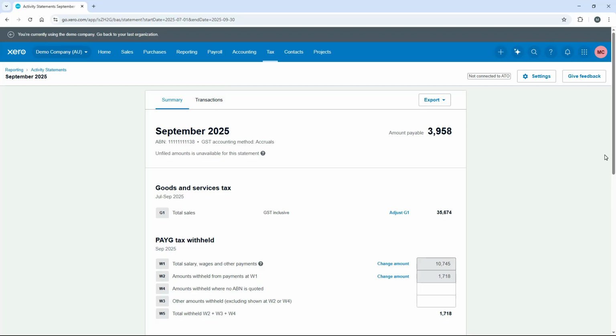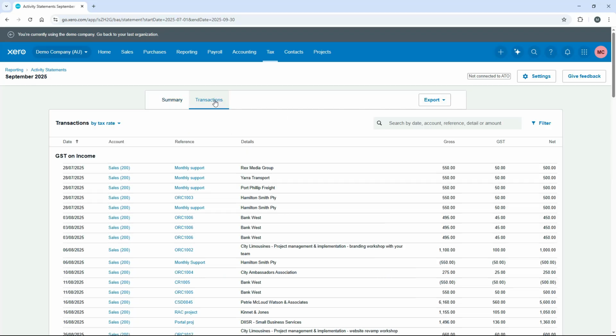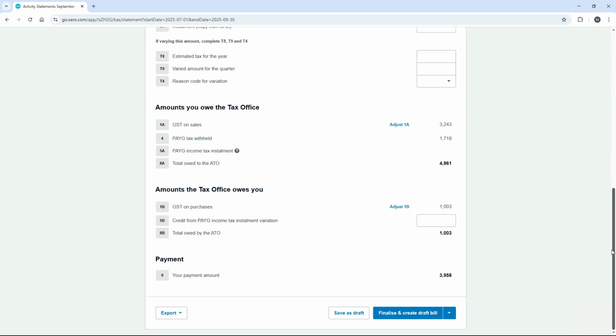When it's time to lodge your BAS or IAS returns, Xero makes that easy too. All you need to do is take a few minutes to double check your transactions, and when you're happy, just click on the Lodge button and Xero sends it straight to the ATO. So as you can see, working out your pay-as-you-go withholding tax numbers and sending them to the ATO doesn't have to be a chore. Simply sign up to bookkeeping software such as Xero, QuickBooks, or MYOB and let it do the work for you.